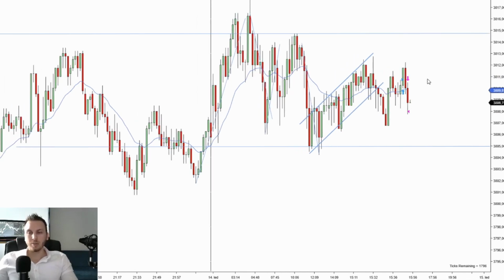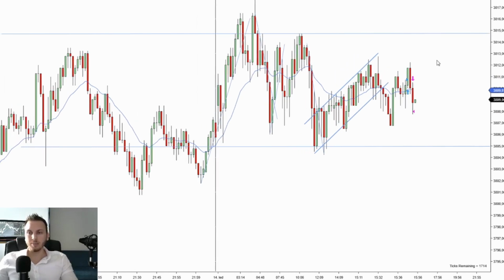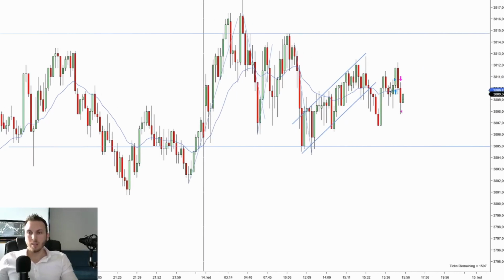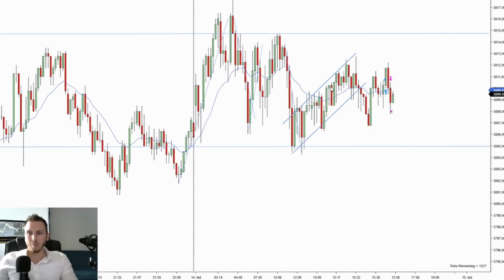Alright, so I started with the first loser for the day. Looking back at this, you can see the EMA is a little bit in the middle of those bars. We're kind of stacking up, but I still think we might get a new high of this trend line working up higher. Nevertheless, that was a quick trade. I'll pause the video and let you guys see the next setup.